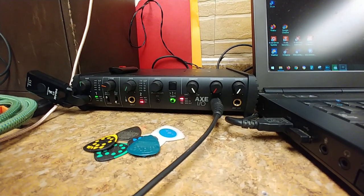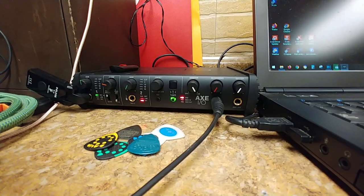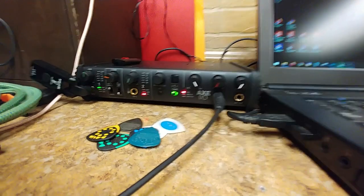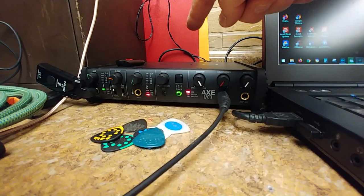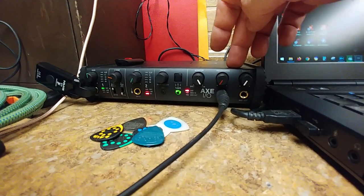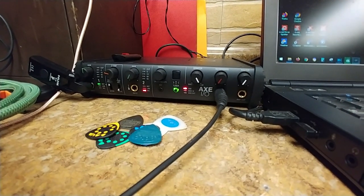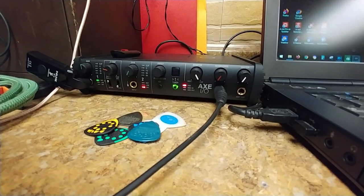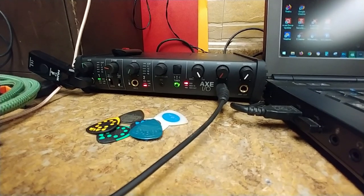I got rid of everything Line 6 on the computer because Amplitude 5 is a hell of a lot better — it just comes with a lot more options and a lot more tones to play with. Another nice thing about this audio interface is I can loop a pedal — or a bunch of pedals — into it and control them on the fly through the interface, like it was an amplifier. So I really don't need to use Amplitude 5 if I don't want to; I can just run it all through the Axe. On to bigger and better things.